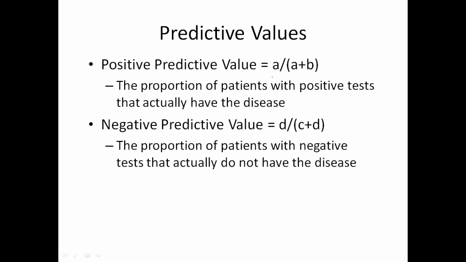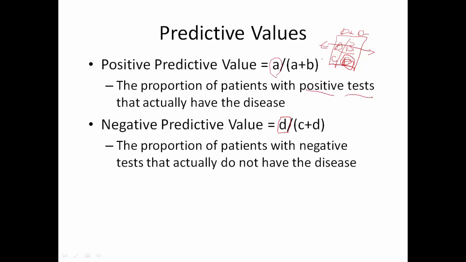Now, positive predictive value, on the other hand, looks at this slightly differently. If you recall the 2x2 table, which I'll briefly put up over here, A, B, C, and D in my really nice handwriting. A over A plus B goes this way in the table, doesn't it? So it's taking what we know from the test and figuring out whether or not somebody has the disease on this side. So it's the proportion of patients with positive tests that then go on to actually have the disease. Negative predictive value, the proportion of people with negative tests.